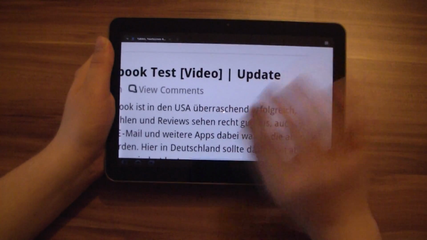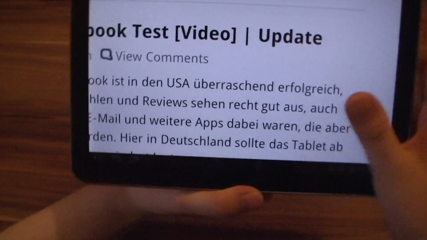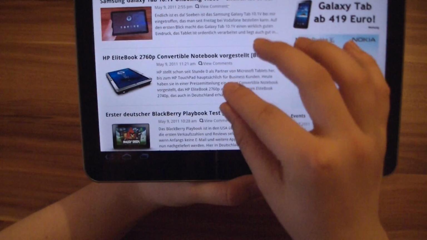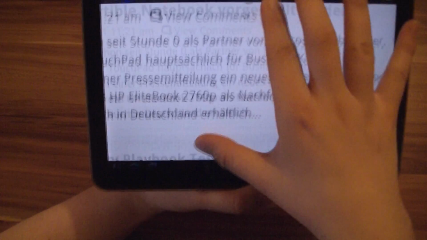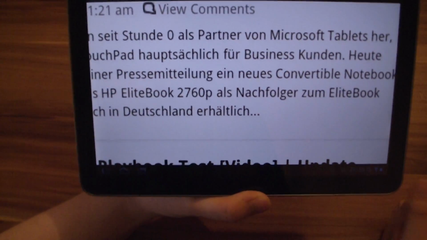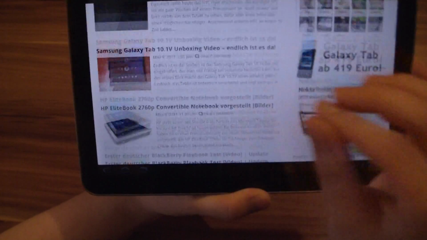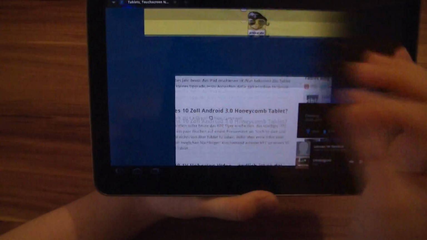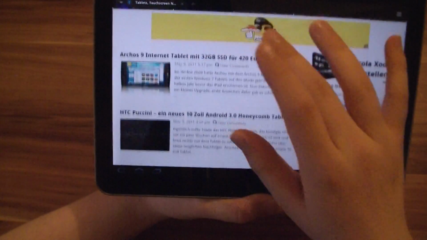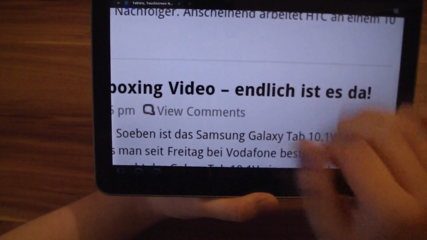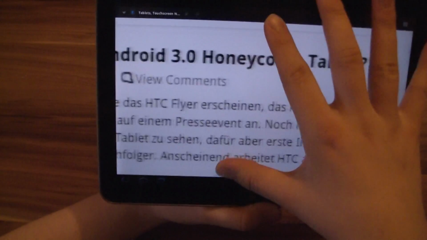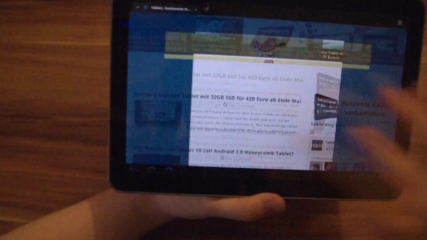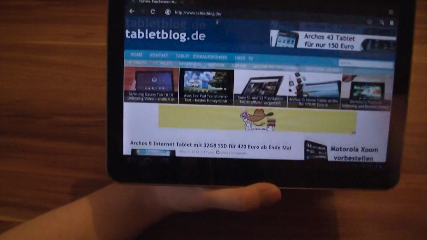You can zoom in, of course, with multi-touch. If you zoom in very fast, it takes some time to render the text. I mean, it's pretty fast still, but just something I noticed. It takes a second to render the text to make it sharp. But all in all, I think the browser is really good.